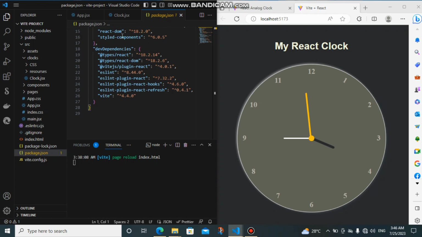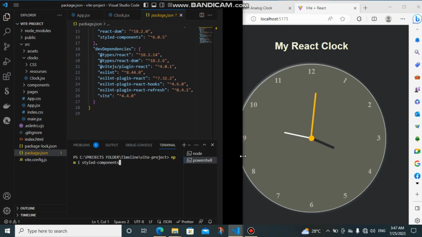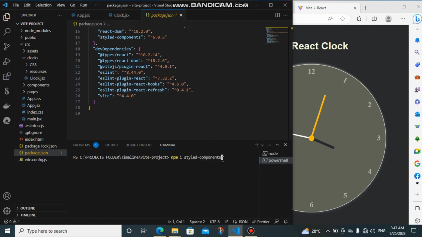If you don't have styled-components installed, you can just go to your terminal and say npm install styled-components, then click enter. I already have it installed, so it's no more necessary installing again.